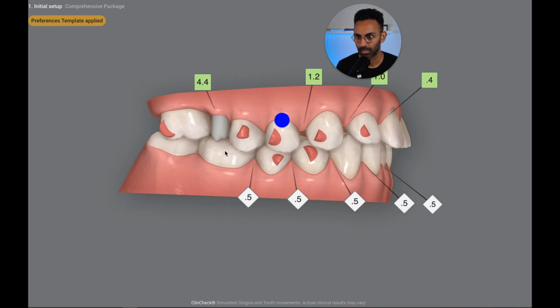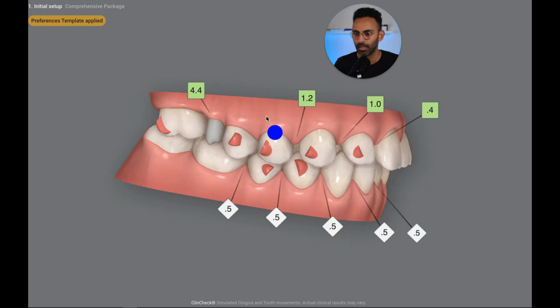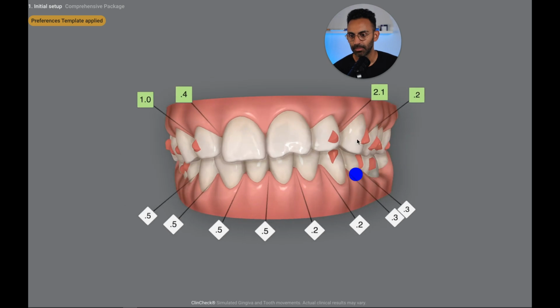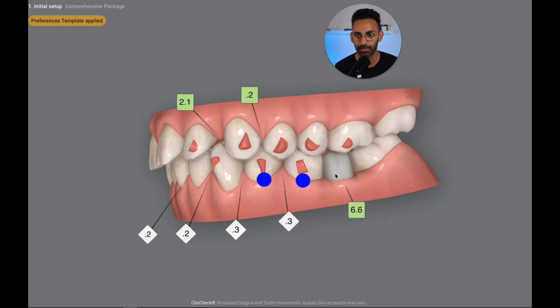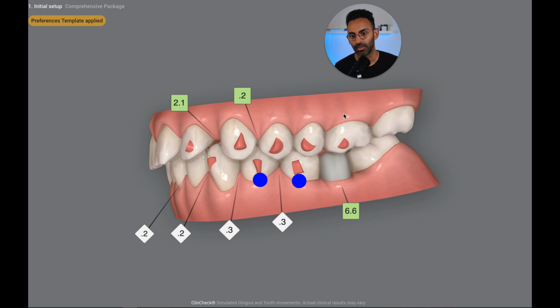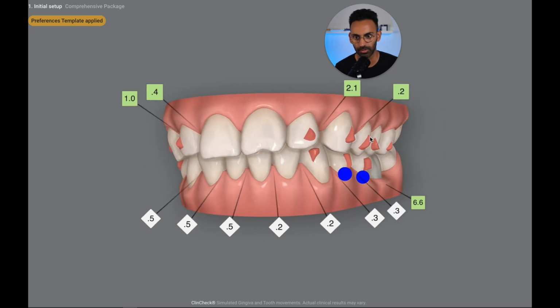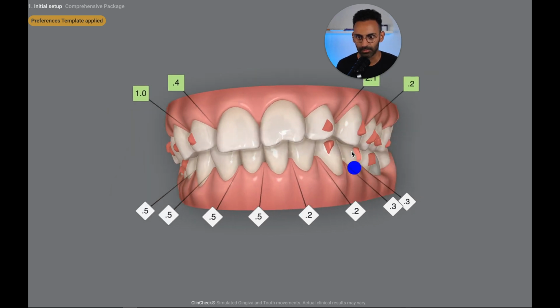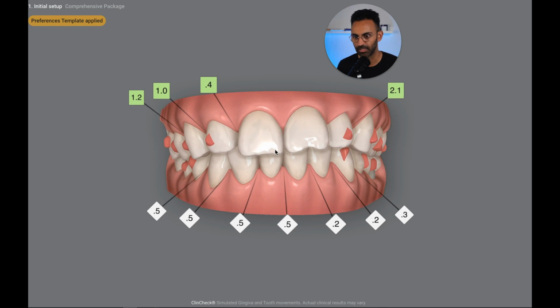Okay. So I like to look at the relationship here. Obviously we're missing this first molar there, so tough to classify that, but you've got some interesting stuff going on here with the molar relationship. Missing a maxillary first molar, missing a mandibular first molar here as well. And on this left side, we have almost like a class 3 molar relationship, just going off of the second molar relationship. And on the right side, we've got a class 2 molar relationship going on. Definitely the first sign of this being a little bit of a funky case.